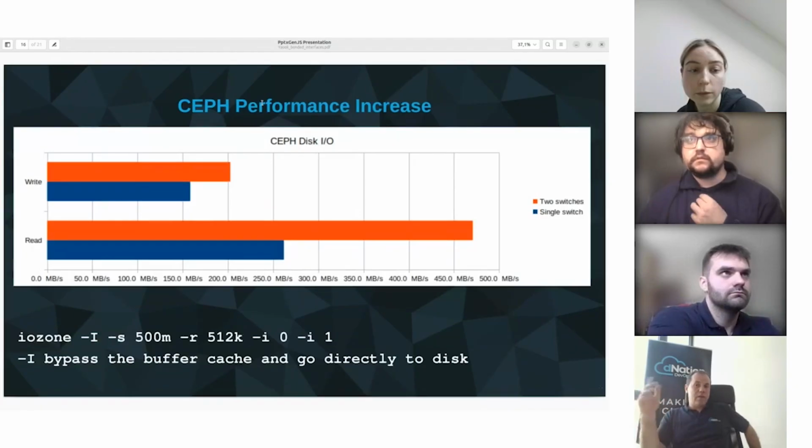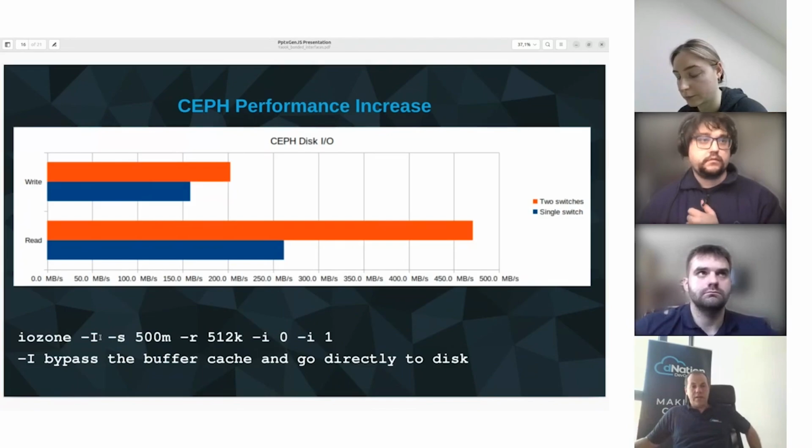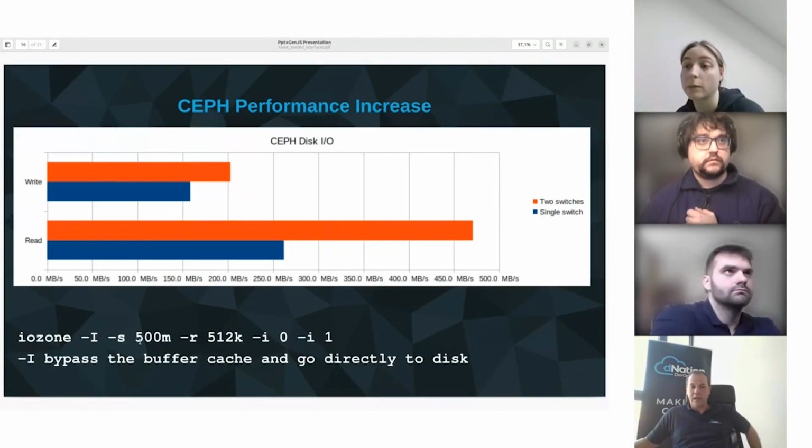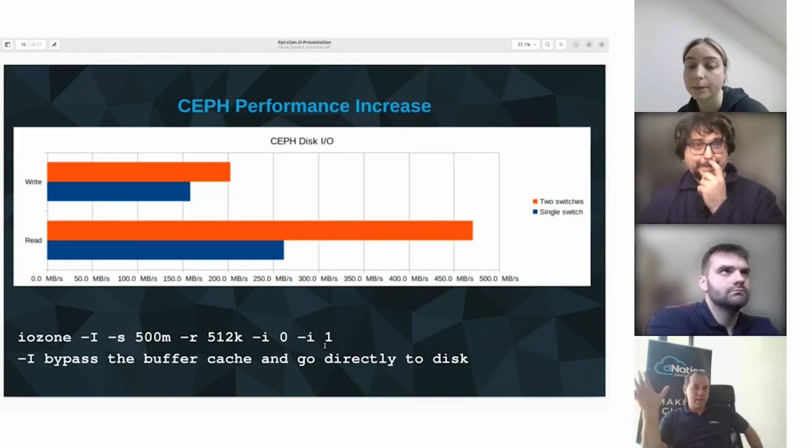One of the ways we test Ceph with each new cluster is this IOZone command. As you can see, it's specially crafted so that it runs only the read and write tests, because we would like to have something which is easy to compare between various clusters.